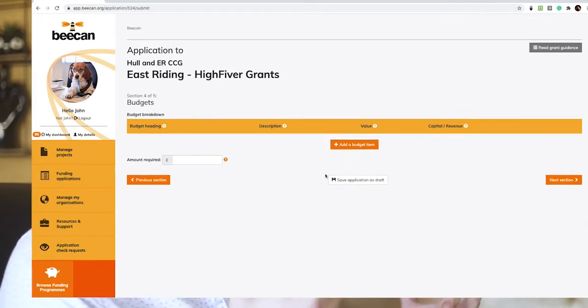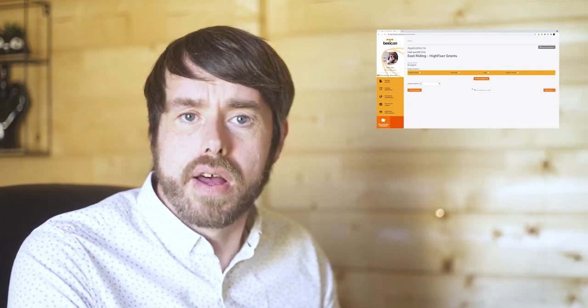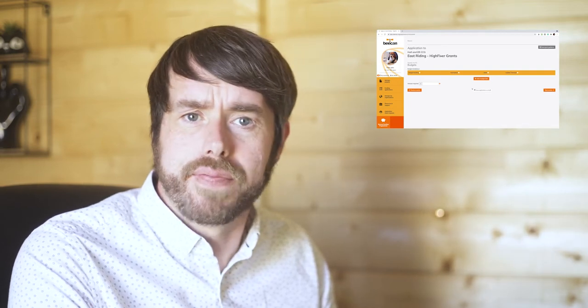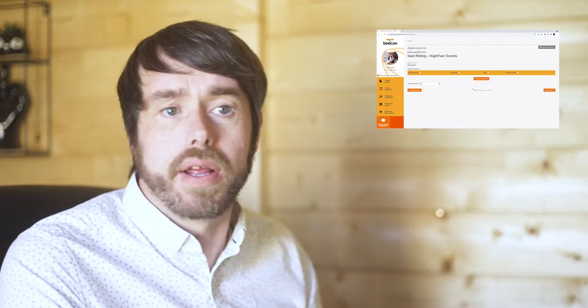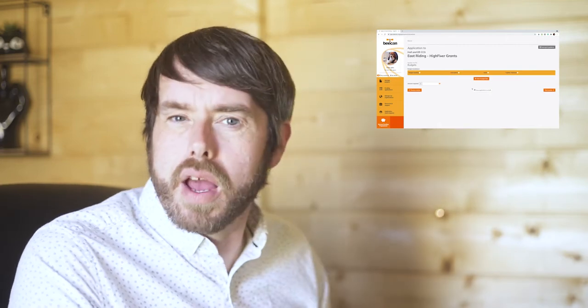So the budget area is quite a vital section of any grant really, and this is a section that demonstrates to a grant provider that you've researched this idea and financially you've looked at the appropriate costs and you've tried to make that as cost effective as possible. So when you're adding budget items, I would always encourage you to put as much clarity into that as you do to the questions as well.